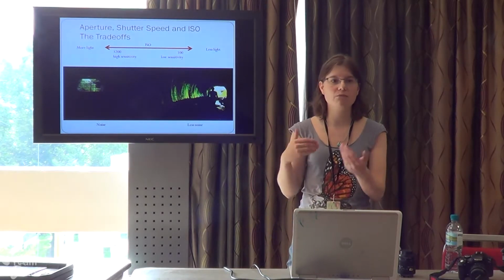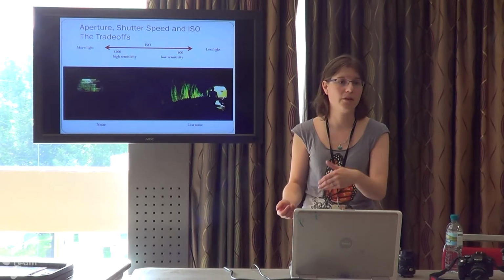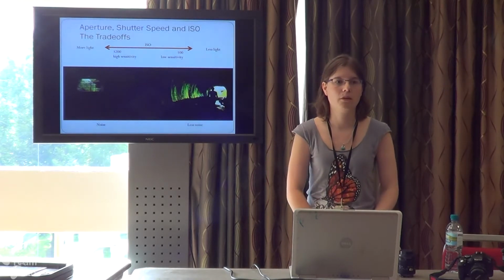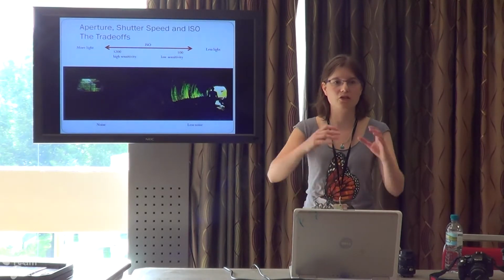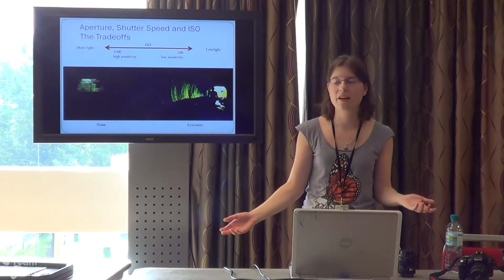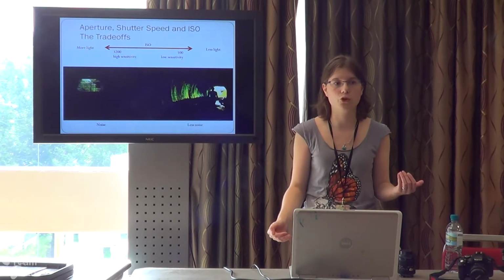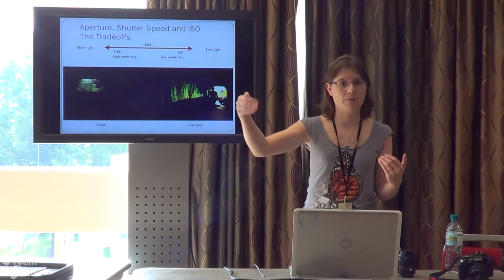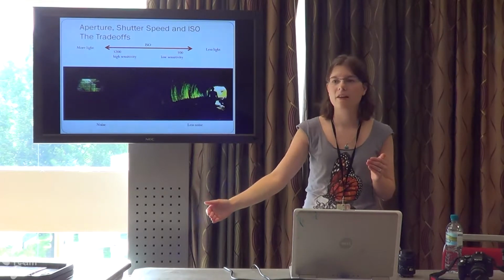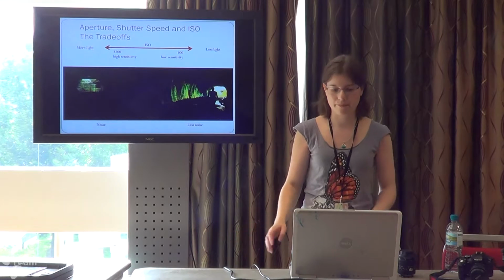At the end of the day, if you're having to ramp up your ISO that much, consider getting a tripod, because that way you can have a lower ISO and a better quality image without having to worry about camera shake, because you can just increase the shutter speed and open the aperture to compensate, okay? So putting up your ISO is the last thing you should do to improve the quality of your shot, because the minute you start going above 100 ISO, you are trading off between sensitivity and noise, okay? Is everyone happy with that explanation? So ideally you don't really want a grainy shot, it's not great, okay?